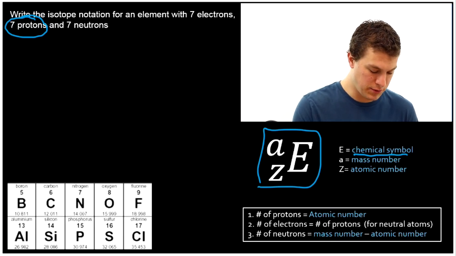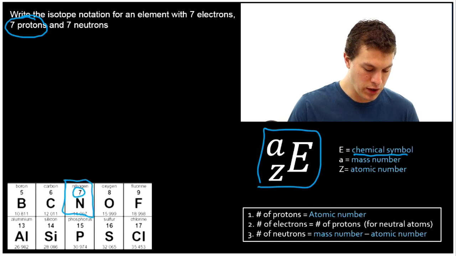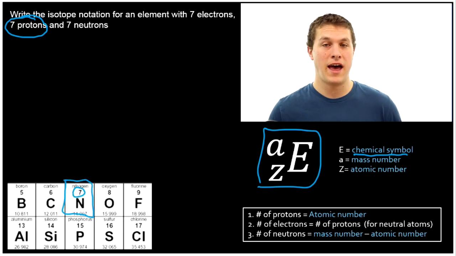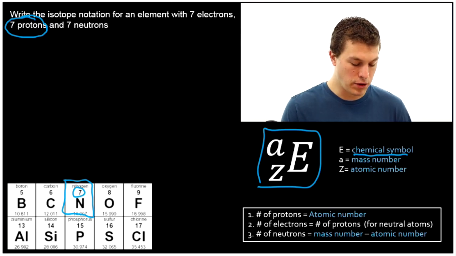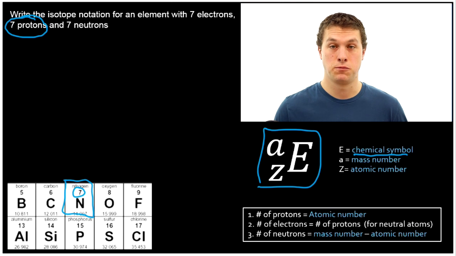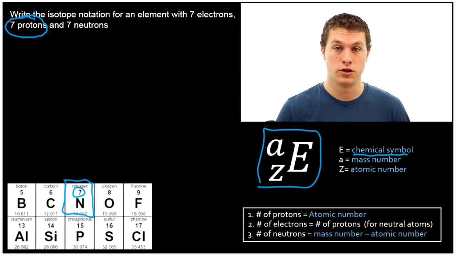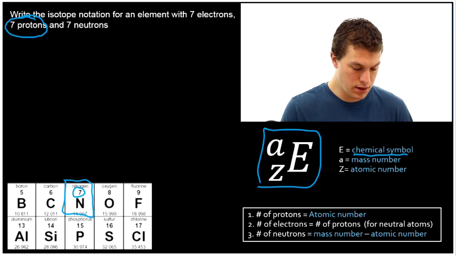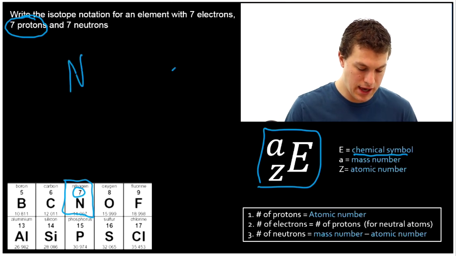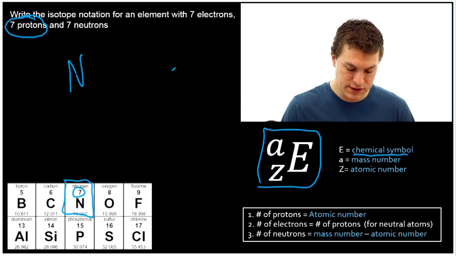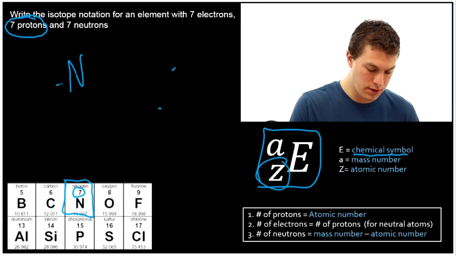And if I look at this section of the periodic table down here, I can see that nitrogen has the number 7 above it. Don't get it confused with the number below it. That is an average mass of all the isotopes. So don't use the number below N for any parts of these problems. It's not important for isotope notation. So that means we have nitrogen. And further, we know Z, the atomic number, is going to be 7.